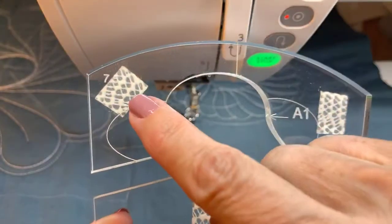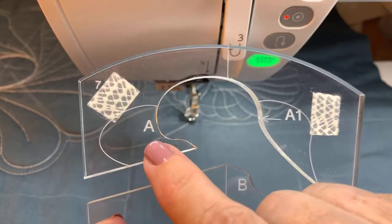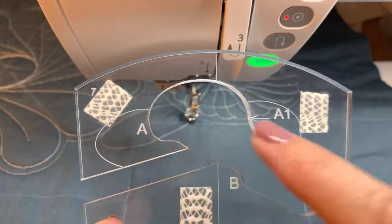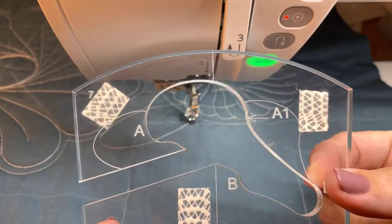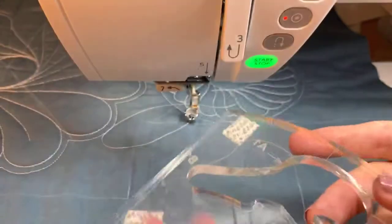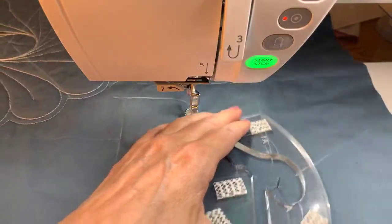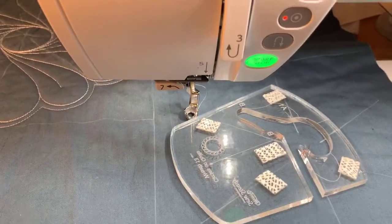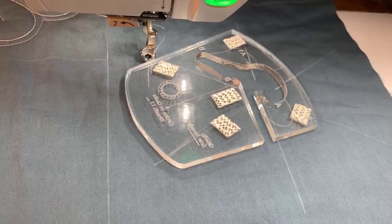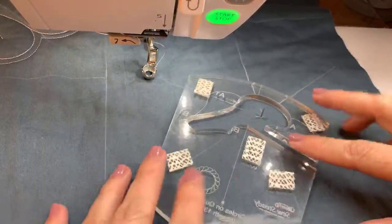So make sure that your stable tapes are on the bottom and that you can read your letters to make sure your template's upright. The reason that that's important is that the lines are etched here on the bottom, and if we use them this way, let me just lay it on here real quick. See if we can get them up for you. Let's get a really good look. Really get down in there. Alrighty, see if we can show you right there.